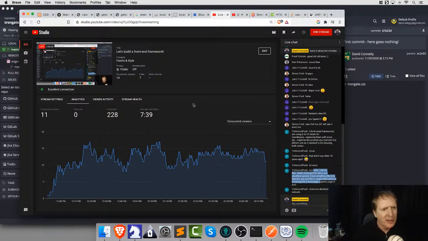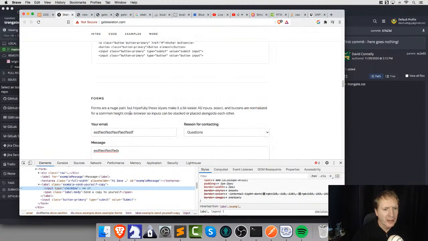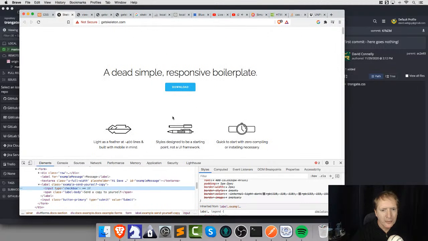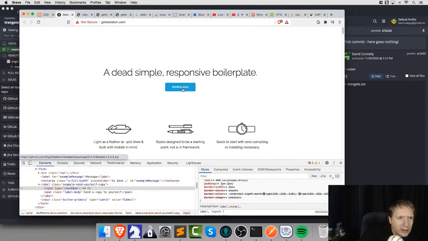I wonder how Skeleton distributes its stuff. It's on GitHub. Look at that. Now, so I can definitely do this. I can definitely do this. So look at this, folks. Right, we're going to have that then.